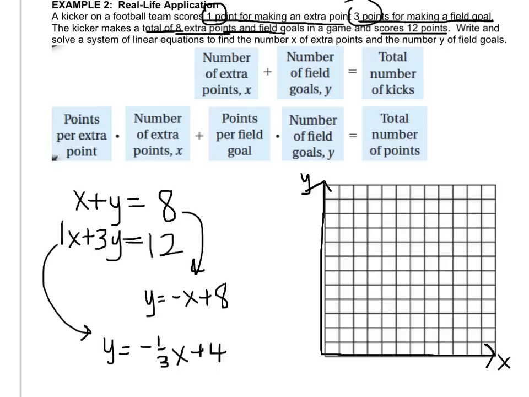I'll graph the first one by putting a dot at 8, and the slope is negative 1. So I'll go down 1, one to the right, and I'll do that a few times. And I'm just going to stop because it doesn't continue. Let's write x plus y equals 8 on the line, and go to graph the next one.